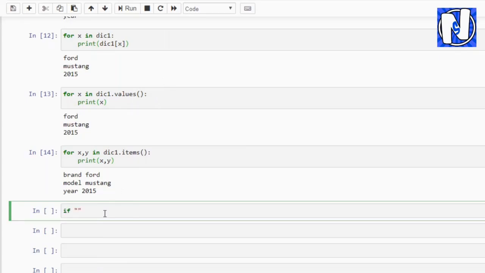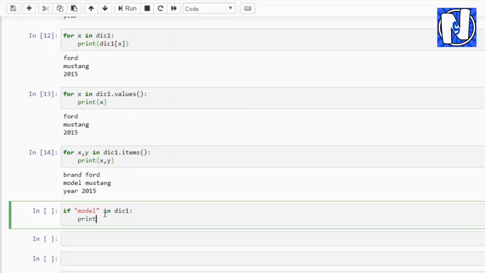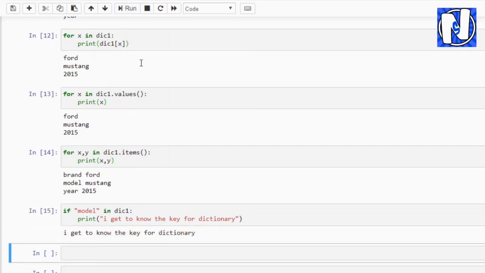If model in dic1, print, I get to know the key is in the dictionary. Yeah, it's true. Then we get this. This means there is a model key in dictionary one.